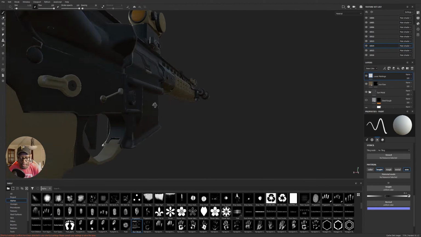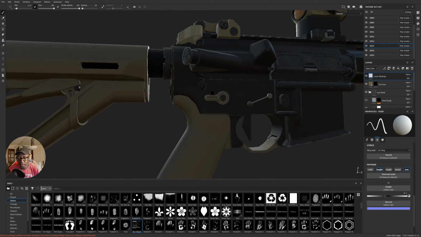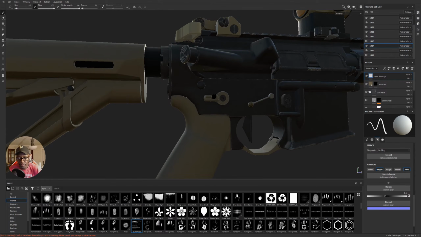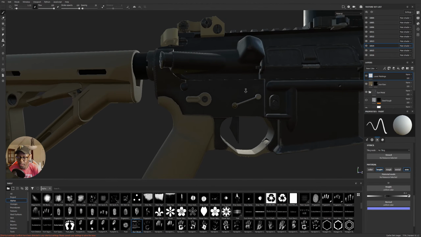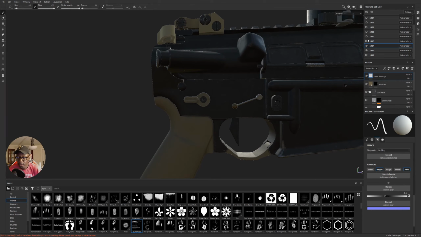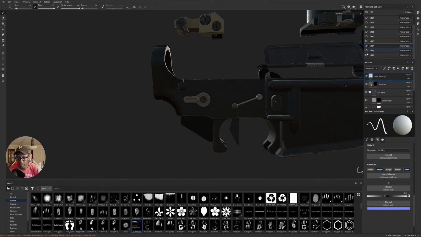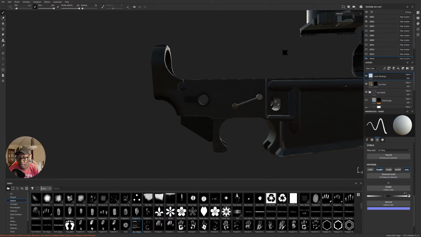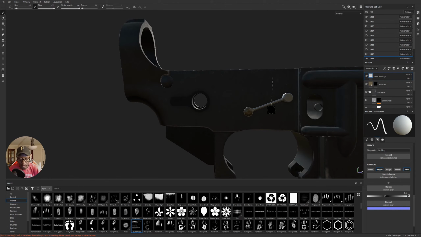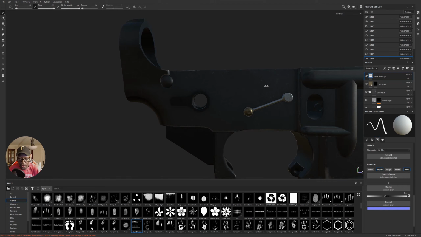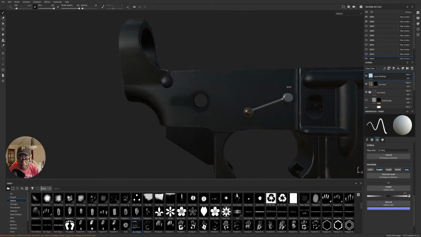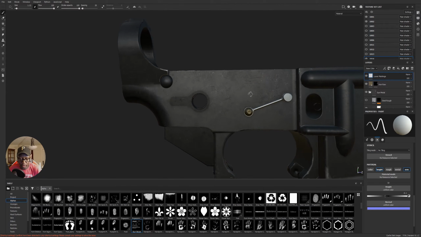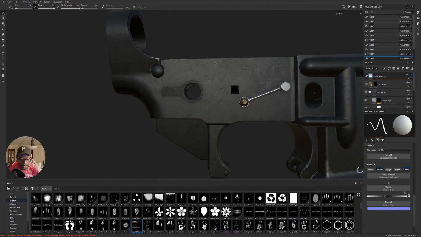Okay, now these usually have safe, semi and auto on both sides, so let's go ahead and again let's turn these off until we find the one that we want, which is that one, and shift right click and drag until we bring the light around this side.